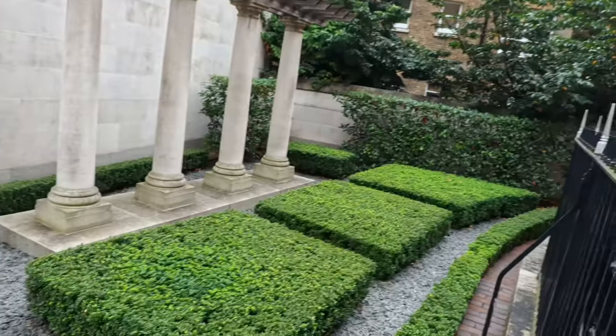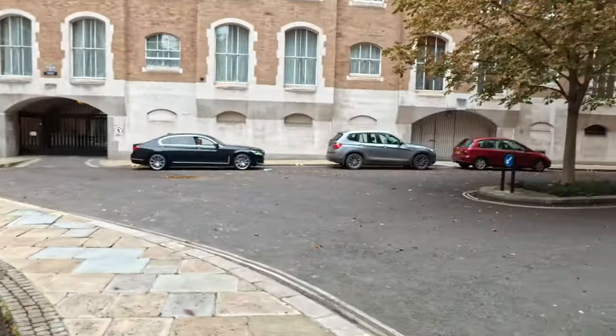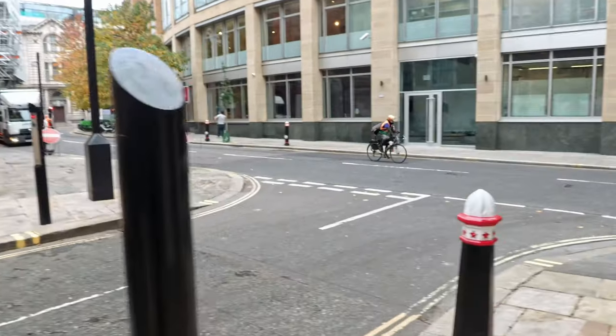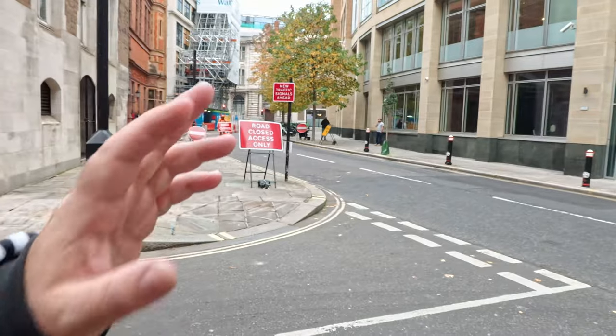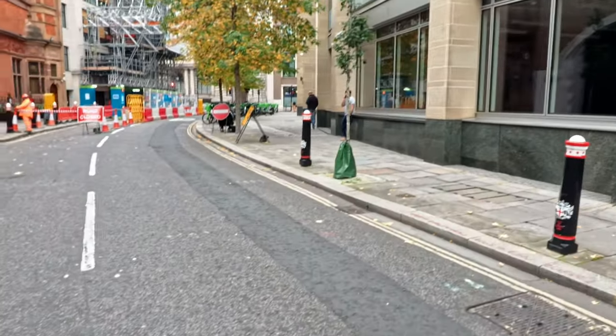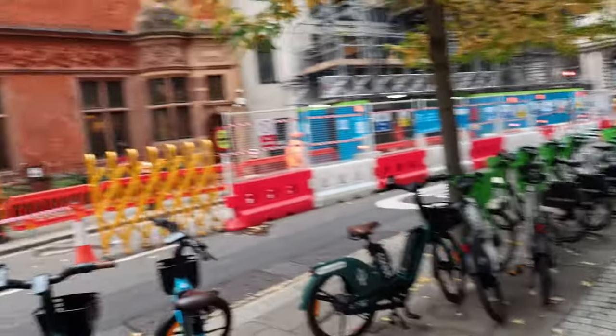Every place has got a meaning around here. I don't know where we're going — just exploring. I'm sure this passage comes out on the next road. It says 'private road.' Oh yeah, it just comes out towards the Barbican. Beautiful old buildings everywhere. I could sit down and have a cup of tea. Without Lucy I can just chill out, but I do miss her.